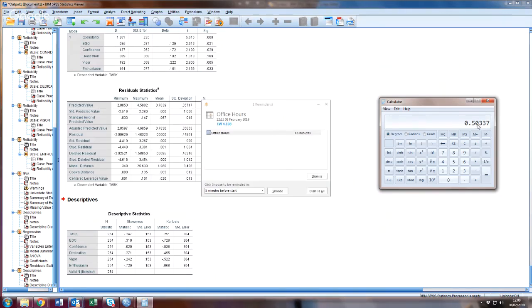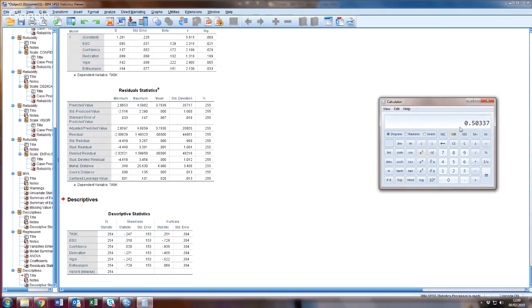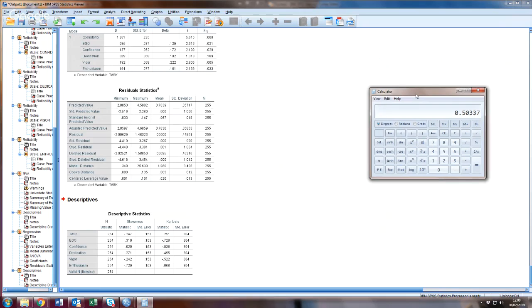So what that means is that if any variable in our data set is significantly above that, then we cannot assume the data is normally distributed. You can see here that most variables fall easily below that, with the exception of enthusiasm, which has a slight negative skew, but that's nothing to be too worried about, because regression-based analysis can handle small deviations in normality, and we can do the same for kurtosis.